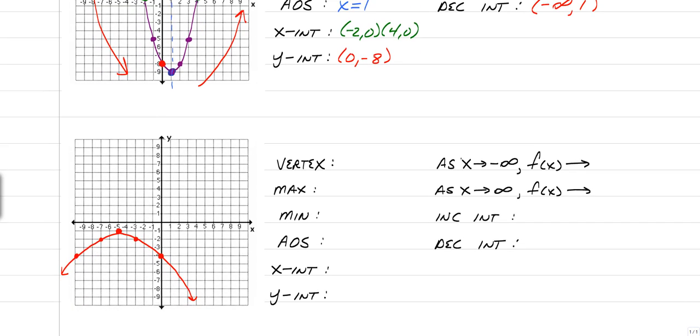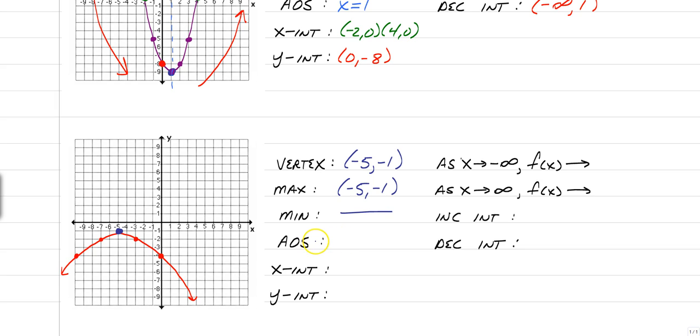So one last try. If you had a few questions about that last one, why don't you pause the video one more time and see if you can handle the rest. So the vertex you should have had is at -5, -1. There is a maximum of -5, -1 because you can see that the vertex is at the top of the parabola. That means you have no minimum.